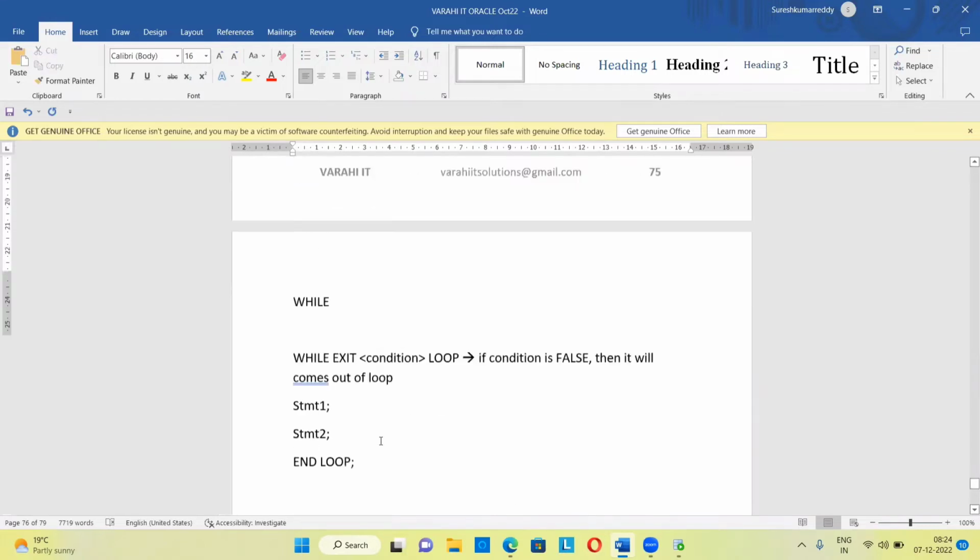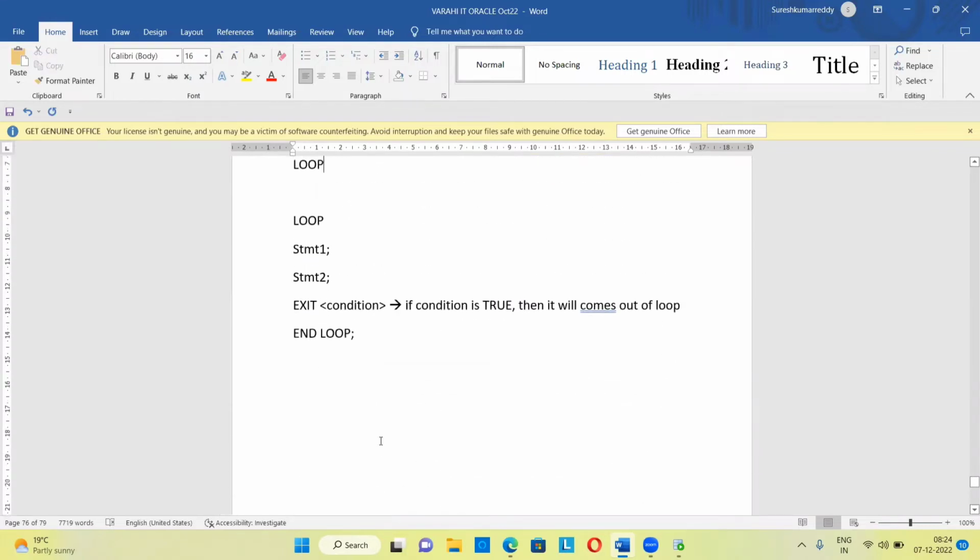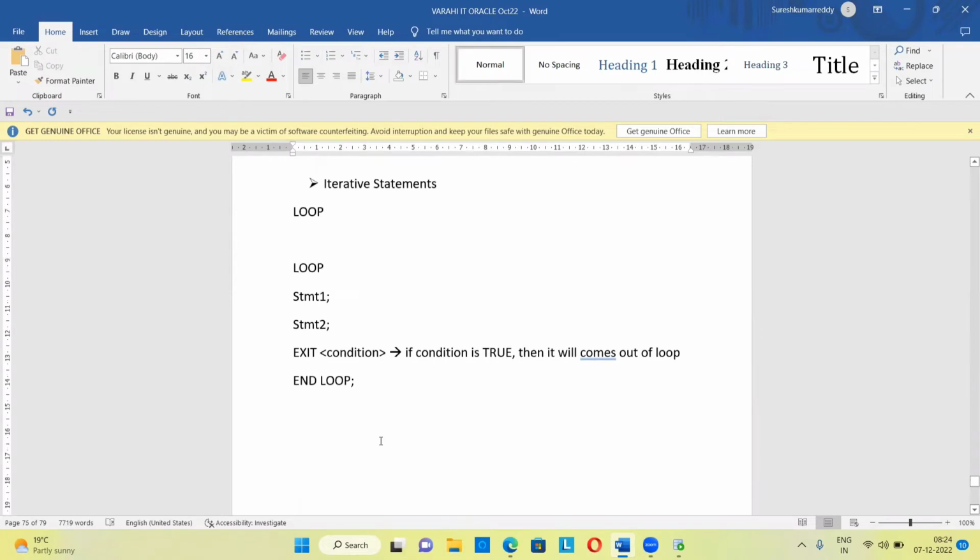We'll go back and see now how to work with simple loop. Okay, let's see. What I'm writing here is a program to print numbers 1 to 10.